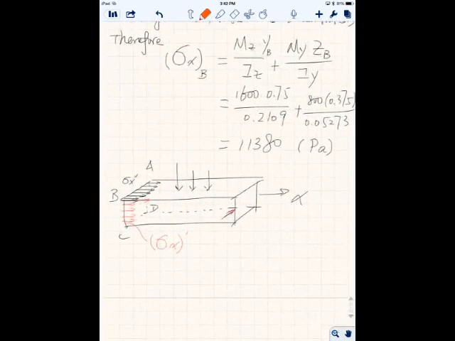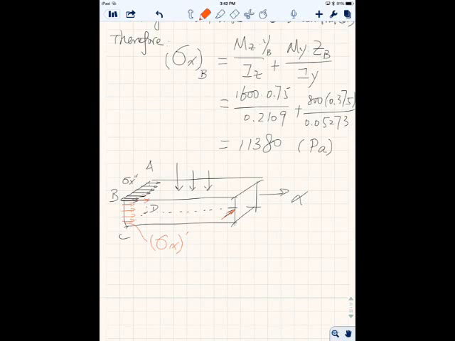And like I mentioned, all I care about is the amount of the bending, right? So I just use 1600. I don't care about its positive or negative, because from this figure I know both are in the positive x direction, so I add them together. And all I care about for this My is the absolute value, 800. And that's what I used, right? And then yb and zb, of course, are always positive numbers, because that's a distance, right? And Iz and Iy are positive numbers.